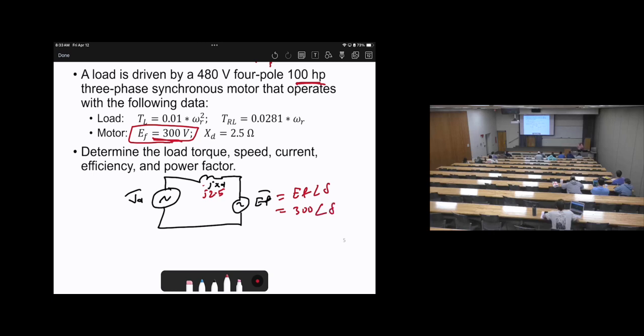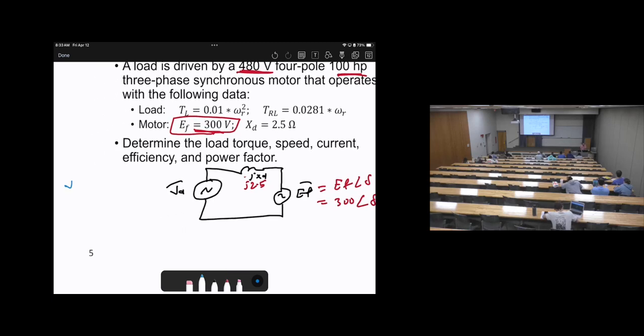The other thing, we have the voltage as 480 volts. So we can use the very famous formula that we did a lot, which is V line to line equal 480 volts. Therefore, V line to neutral equal 480 divided by root 3, then it will be 277.1 volts. Then VA will be V line to neutral angle 0 degrees. As a result, it will be 277.1 angle 0 degrees volts. So let's put this in the circuit. It will be 277.1 angle 0 degrees volts.